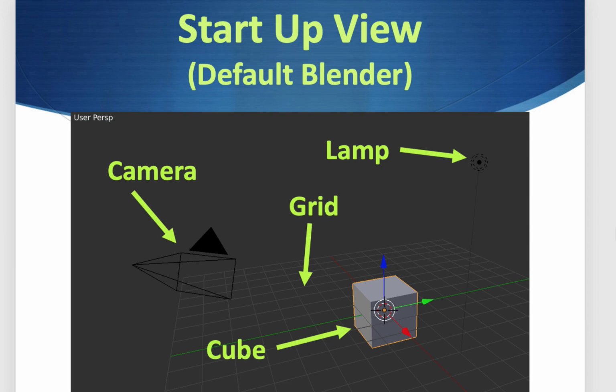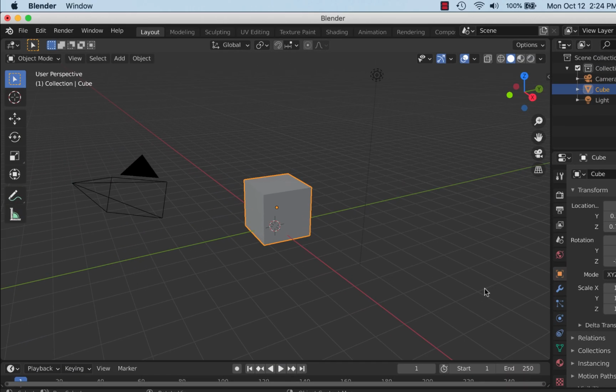And here's a view in Blender. Here you can see the camera, the grid, the cube, and the lamp. But rather than just looking at the slide, I'm going to go into Blender a second. Here's the actual software, Blender. And like I said, this is free software. You could download it for Mac and for Windows, and you can use it for free. Now, you might think, why aren't we using this? Well, look at it. It would take us weeks just to get familiar with working around. It's not very easy to first start using. As a matter of fact, I've used Blender for many years before, and they just changed the interface.